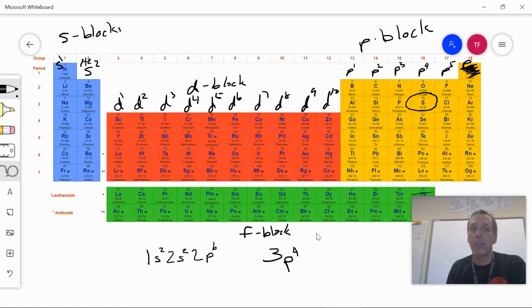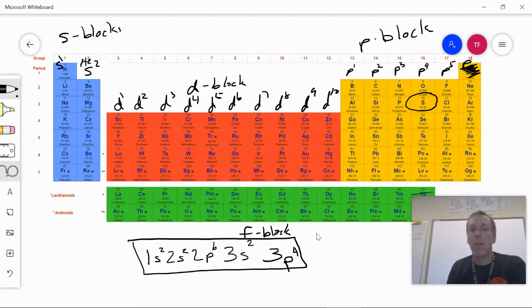So 3s comes next. And how many electrons fill up s orbitals? 2. So we have two columns, 2 electrons, we put a 2. And now, after the 3s orbital, we're in the block where sulfur is, the 3p orbitals, and we're over 1, 2, 3, 4, which is why we put the 4 here. So that's the electron configuration for sulfur, just by looking at its position on the periodic table.